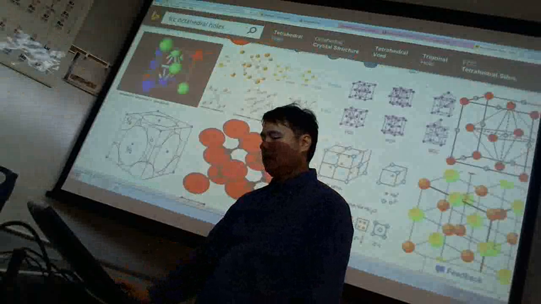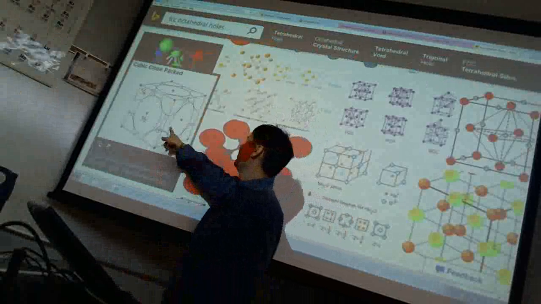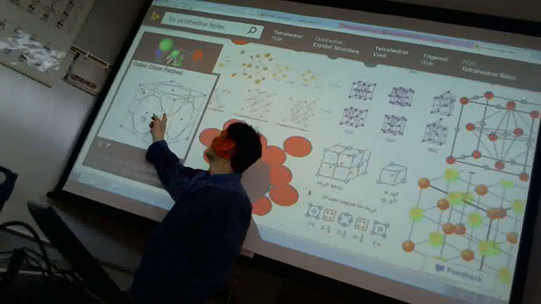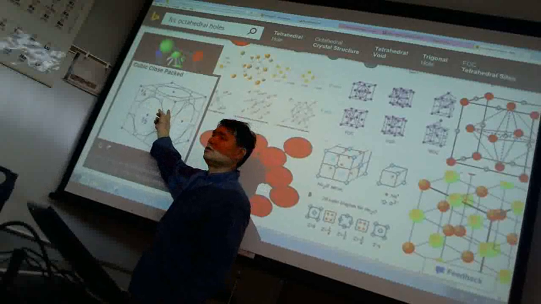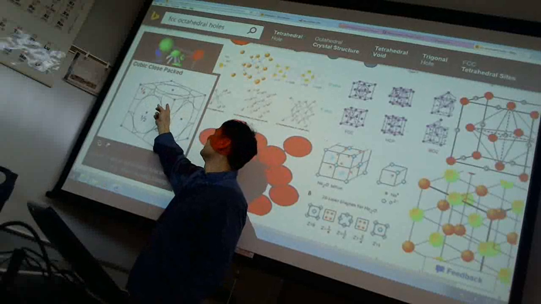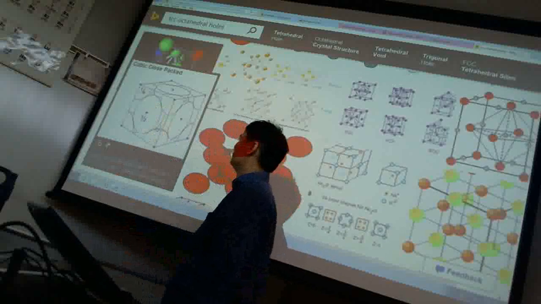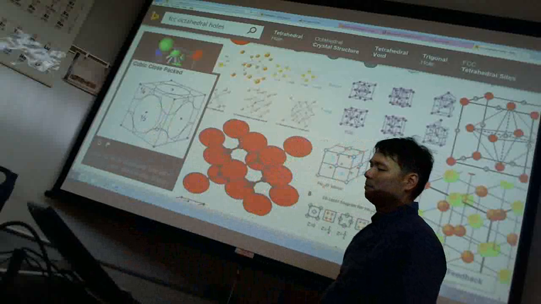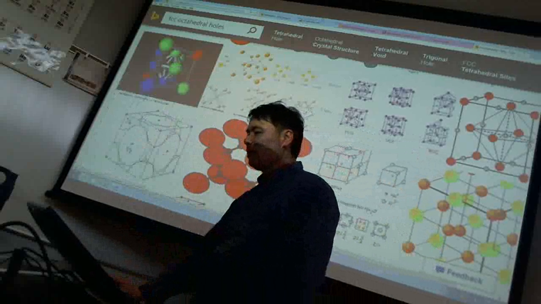So that's that. Here you can see it detailed. This would be an octahedral hole here. Octahedral. Underneath here we have something called a tetrahedral hole. There's one more which is like a trigonal hole, but that's so small we don't really worry about those, even though they're talked about in Petrucci.